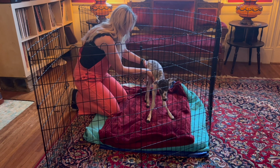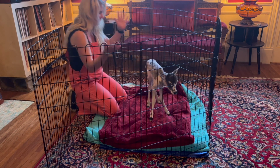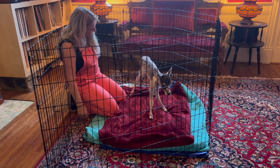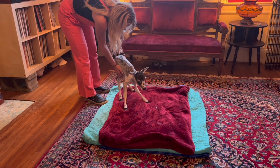still pretty unsteady for the first couple of days, but it's super, super cool if you can get him to stand before giving him a bottle. Even if they can't stand, I'm still going to give him the bottle and I'll tuck my knee in underneath, but if they can stand while taking a bottle, they're pretty much onto a home run.